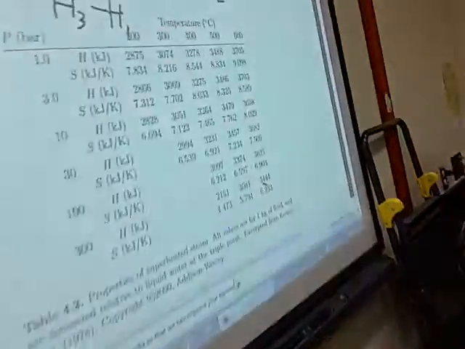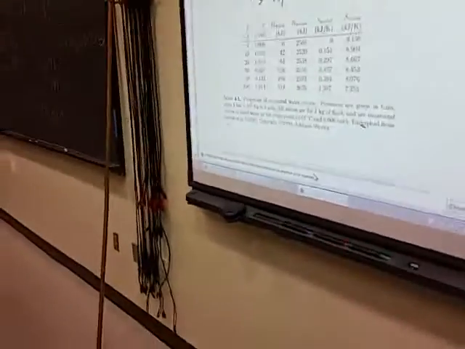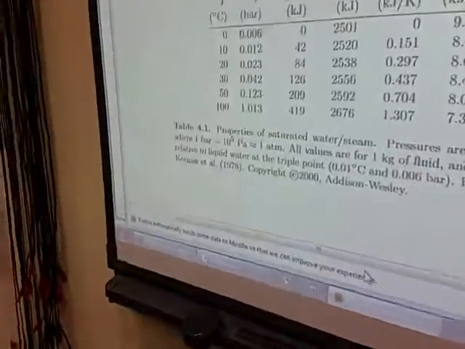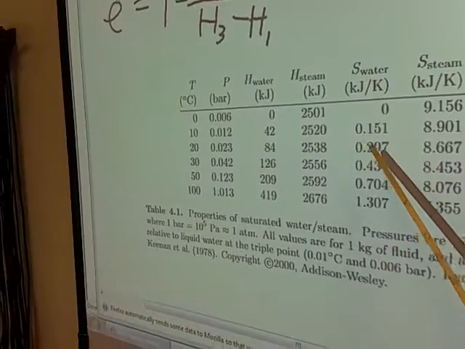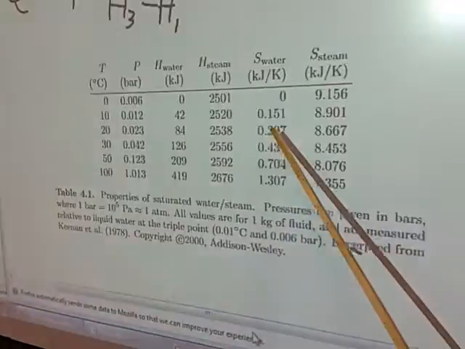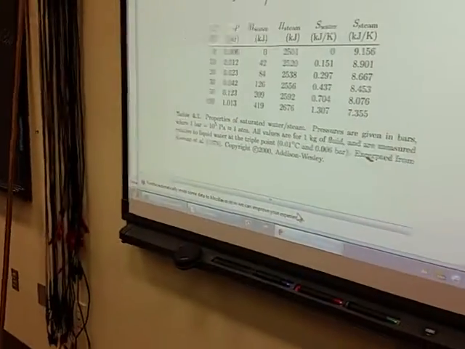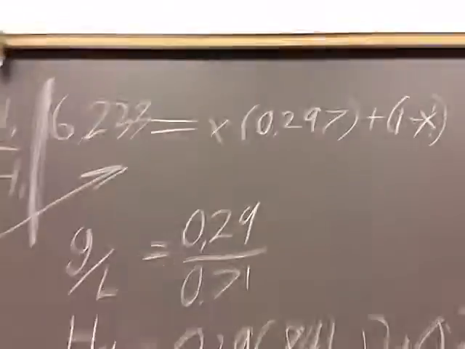So first, let's try and solve for the entropy, because we need a gas-water mixture that has the same entropy. So if we check out our saturated steam table, we can see that there's some mixture of these two values, because we're at the low pressure now, because we're after the turbine. There's some mixture of these two values that will give us the value we need, which is 6.233, I think. Yeah. So we use this equation.